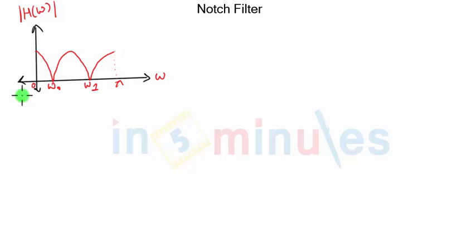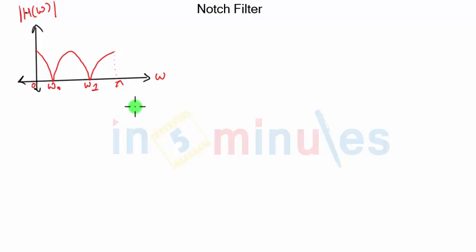So for example, I've drawn one frequency spectrum of a notch filter. You can see in the magnitude response that we have on the screen right now, which is drawn for the range of omega from 0 to pi, which is one side of omega. Omega otherwise varies from minus pi to plus pi, but for all practical systems, it is enough to draw the frequency response from 0 to pi because of the symmetry. So you can see the magnitude response becomes 0 at omega 0 and omega 1. This type of frequency response corresponds to a notch filter.